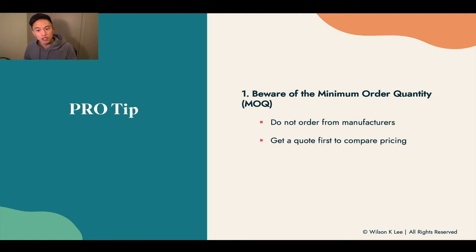Having said that, just because I'm telling you not to order from manufacturers right now doesn't mean you shouldn't know about their MOQs and pricing. You should definitely note it down, because this becomes an option for you when your product has been tested, when you've finalized it, and when people are ordering from you again and again. Also, with these manufacturers, what you can request is free samples — and oftentimes they will send you free samples on their dime. So always ask for free samples.